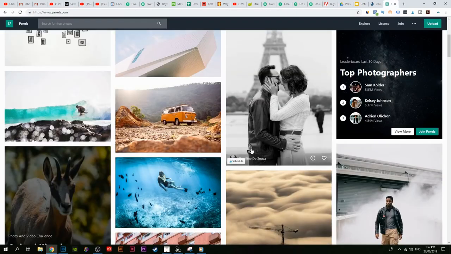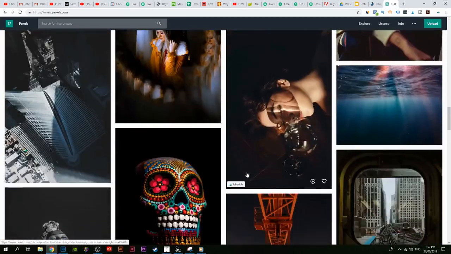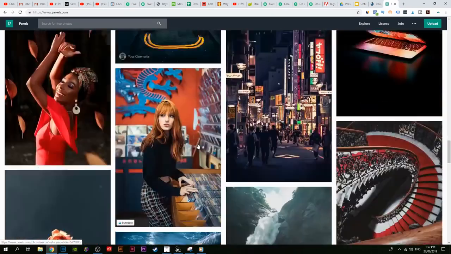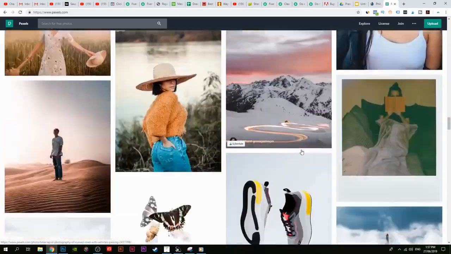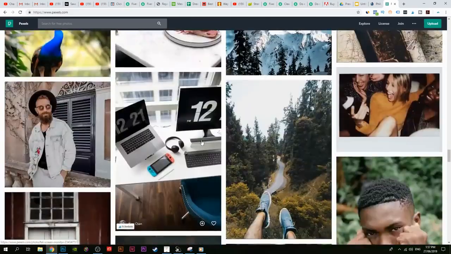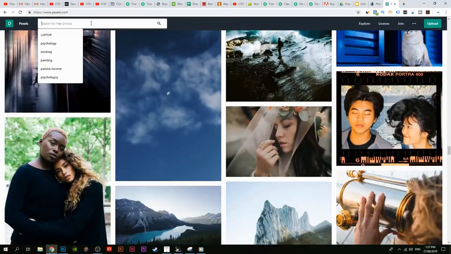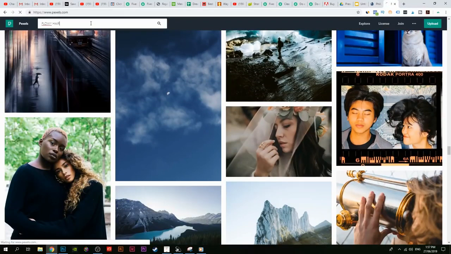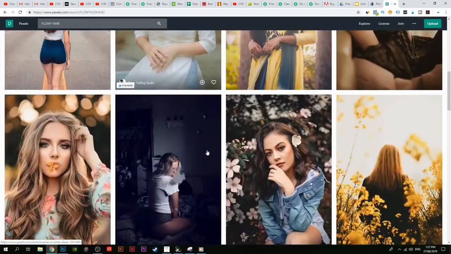So let me find another image to use as an example. Let's maybe use this one. No, not that one. Let's find something with a woman's hair. No, not that one. I'm trying to find a similar image. So let me just search it up. Maybe I'll just type in flowy hair or something. Let's see here.